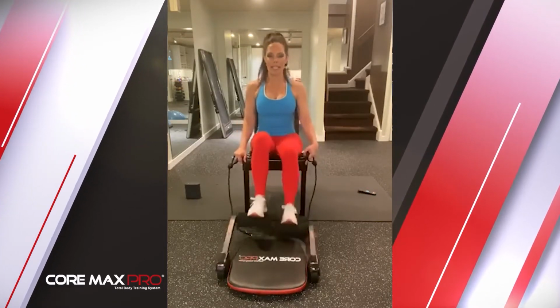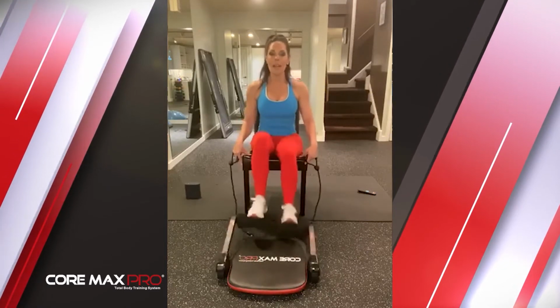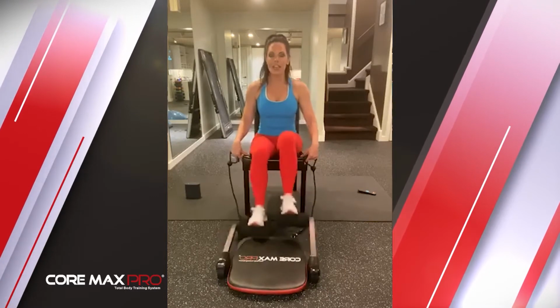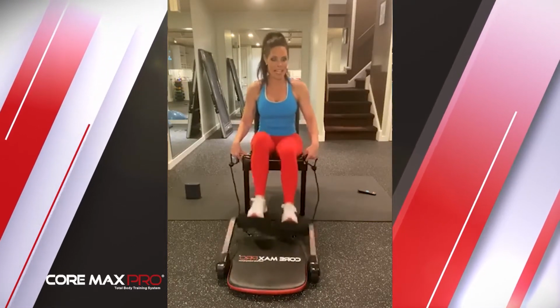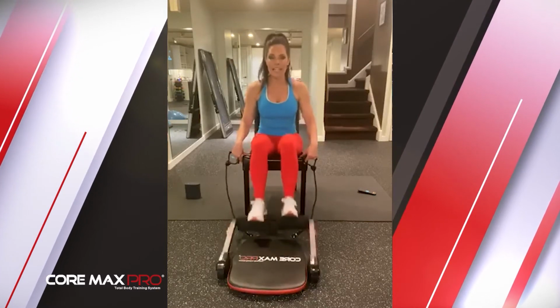All right, pull your belly in. Let the legs just go and do their thing. You're gonna feel in the upper thighs. You're gonna feel in the inner thighs and the outer thighs. All right, you're gonna get those arms working soon, so get ready. You've got this. All right, now you have only about 15 seconds.